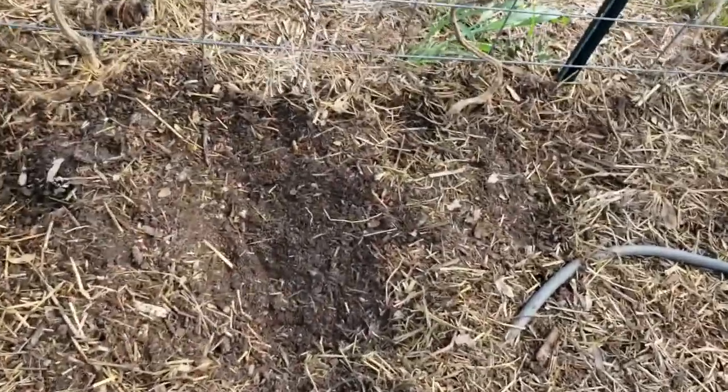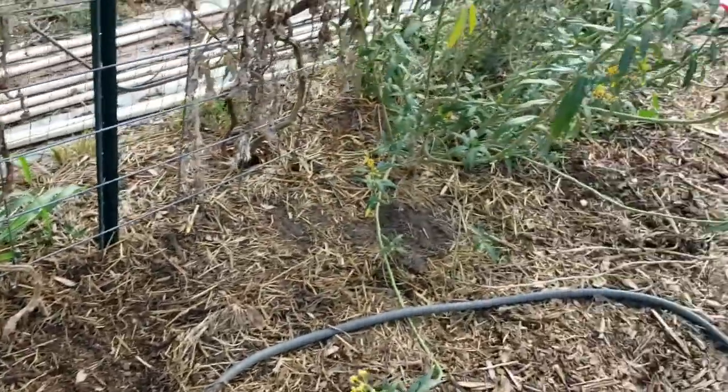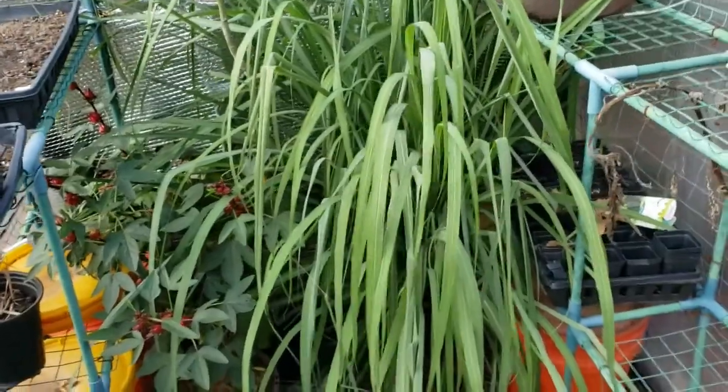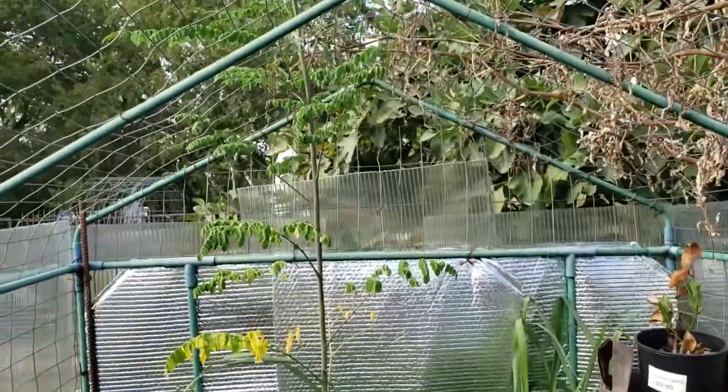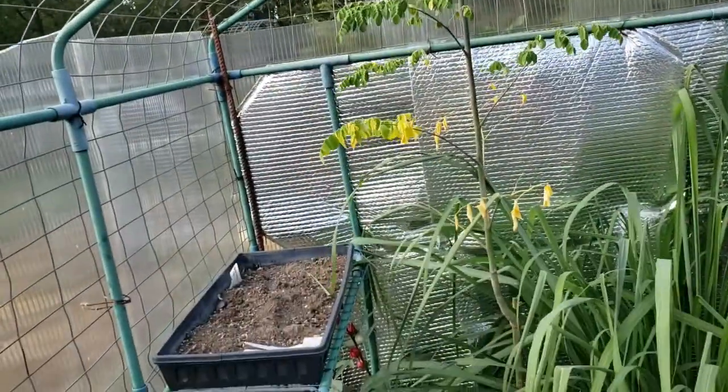It is amazing how quick we can get good soil just by putting hay down. Everything in here is taking off. This is lemongrass. Yes, the moringa tree is outgrowing the greenhouse, which I knew would happen.